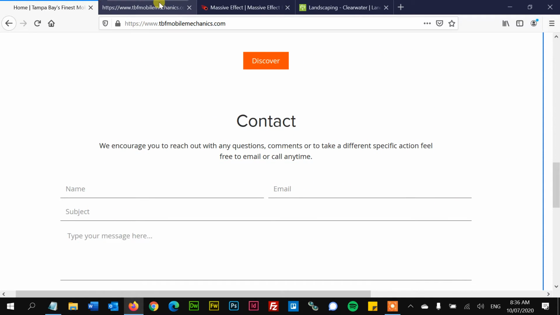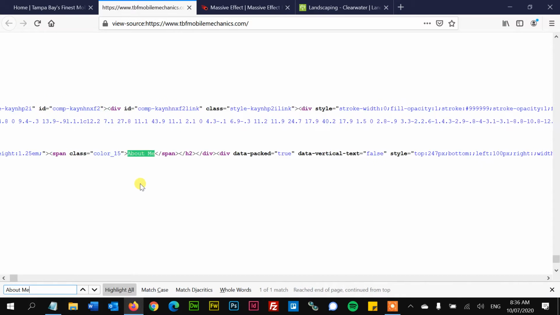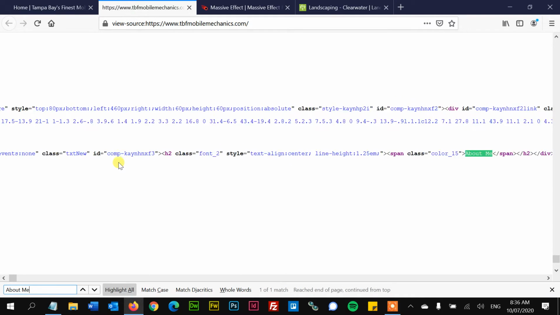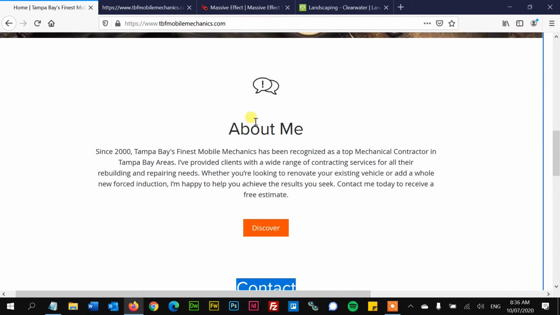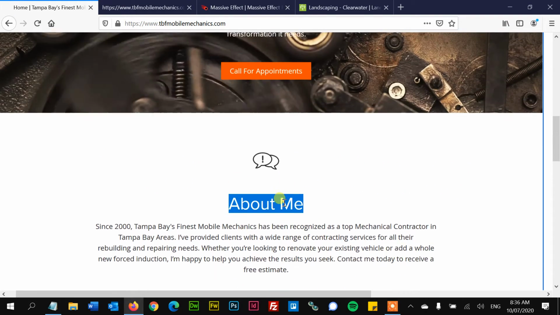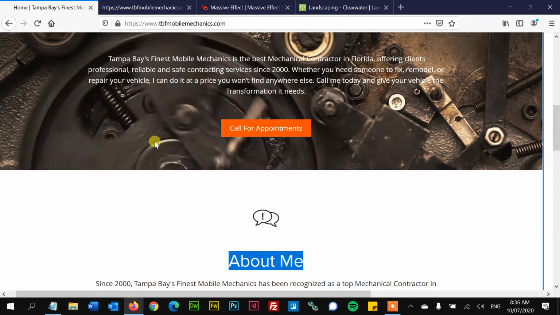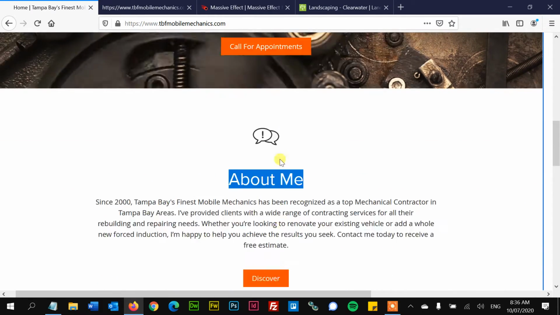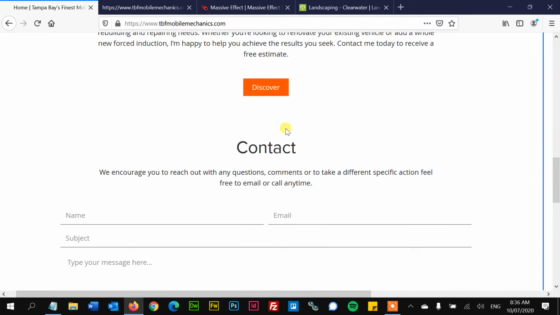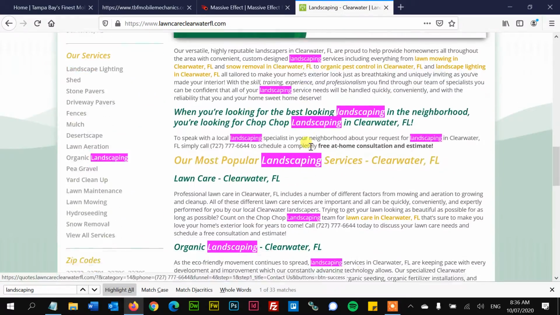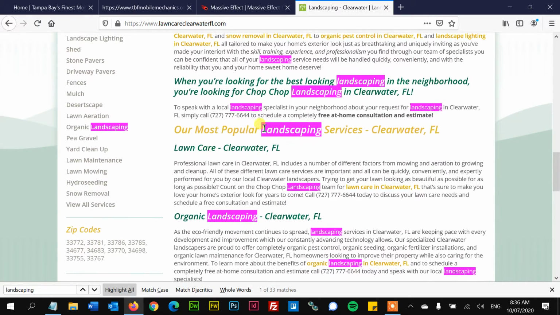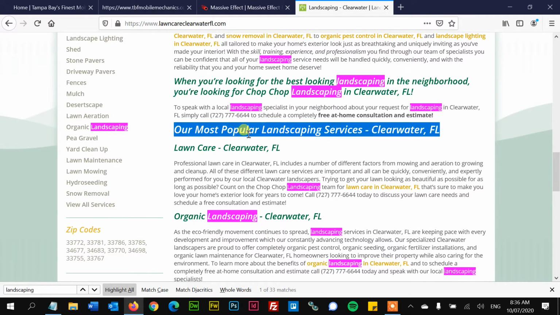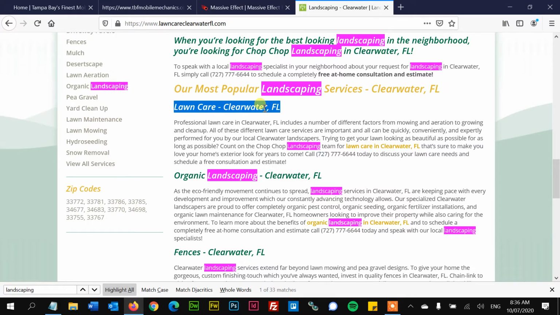What's about me? About me is heading 2. Good. So for sections, you have heading 2, right? That's a heading for a section. For the whole web page, you have a bigger heading called heading 1, and then for smaller headings, you have heading 3s, right? So you could call this the heading 1 for the page, the main heading. Then we can call this subheading the heading 2, and then this subheading heading 3.